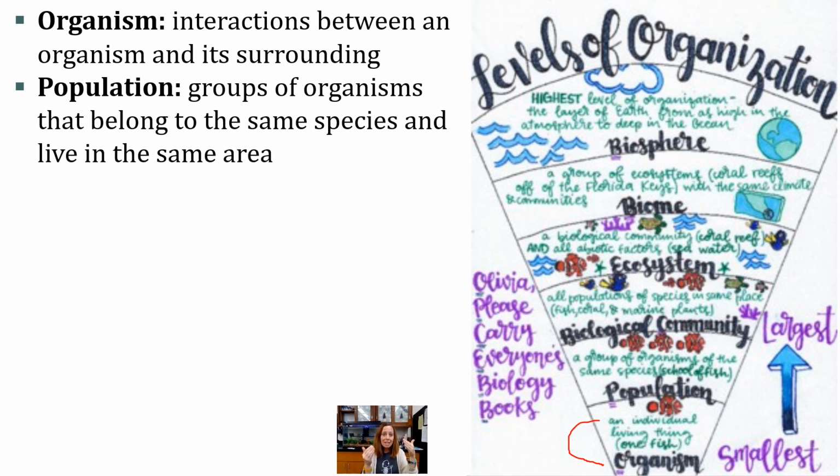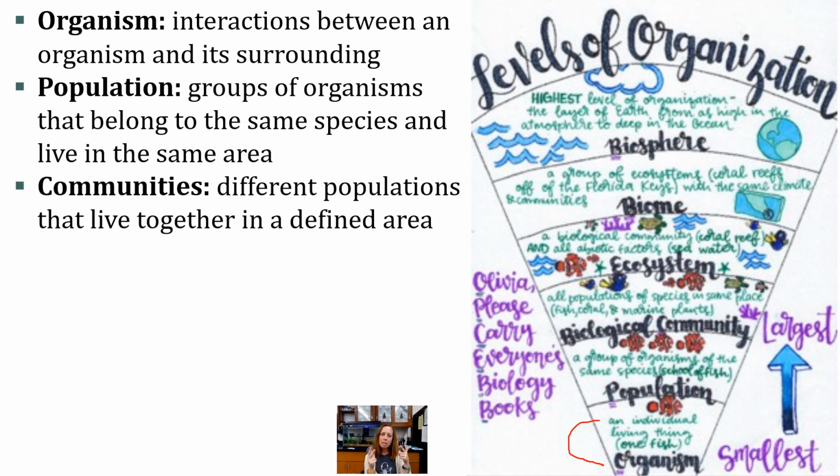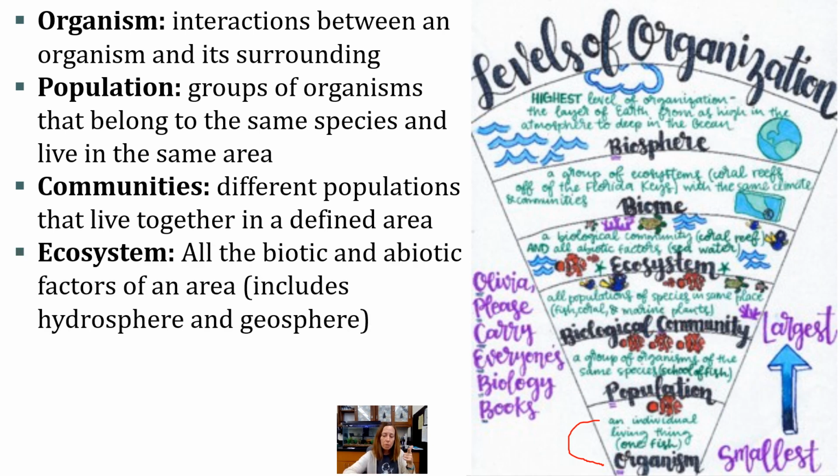Then we go up to the next level and we're looking at population. So population would be a group of organisms that are of the same species and live in the same area. And remember, a species is an organism that can reproduce with each other and produce fertile offspring. So they can have babies, that can have babies. Above population, we then get to community. So these are different populations, so different species of animals that all live in the same area. So we're thinking about a forest, right? This wouldn't just be the bears. This would be the bears and the deer and the chipmunks and the squirrels. Okay, that would be our community. The next level up is where we get to our abiotic.